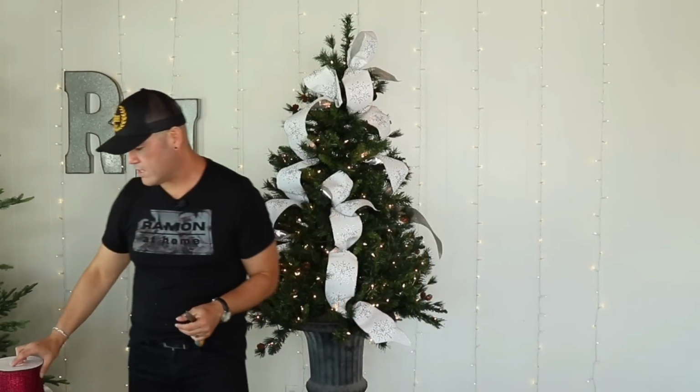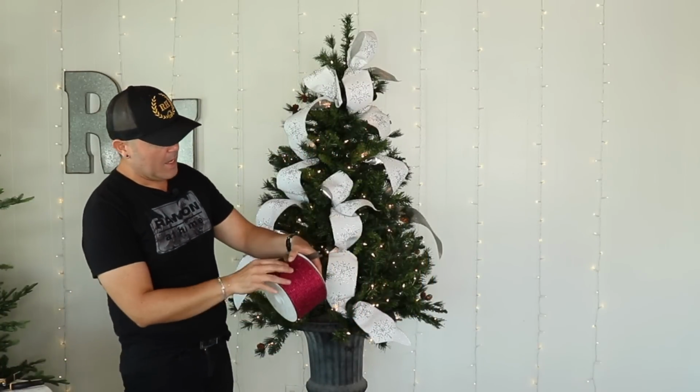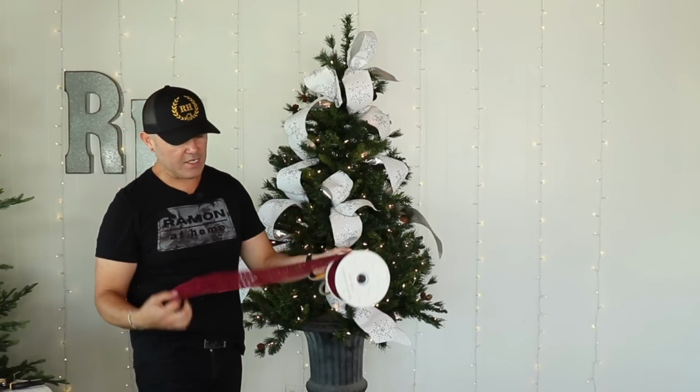So now what I'm going to do is I'm gonna grab my second ribbon, which is going to be this beautiful mesh Barbie pink, and I just am obsessed.